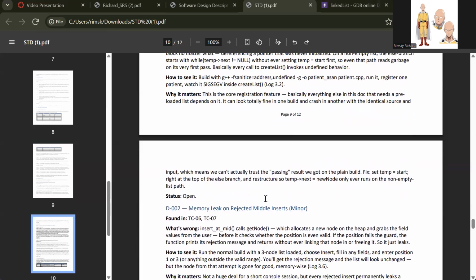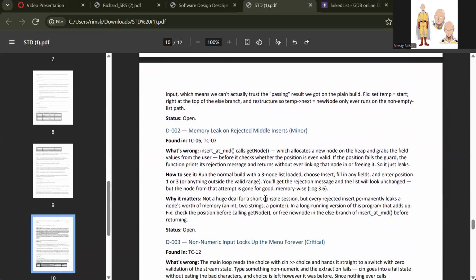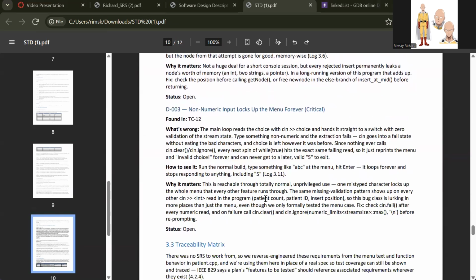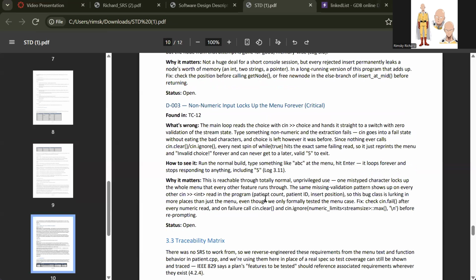Moving on to defect 3. This one is also critical. Typing in a non-numeric character at the menu makes the cin fail without ever being cleared. So the menu prints invalid choice forever and ever, never exits, and never shows a loop again.